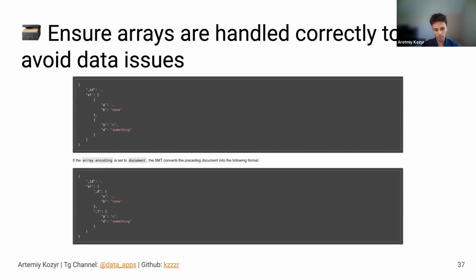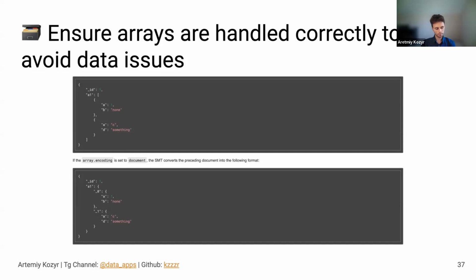Right. One more thing, interesting and very curious. I've got a lot of errors with this, got a lot of problems. It's about arrays. So syncing arrays from a source database to Kafka incurs a lot of tricky things. So in MongoDB, you can have an array with elements of different data types, arbitrary data types. So it's allowed, but in Kafka, it's not allowed.